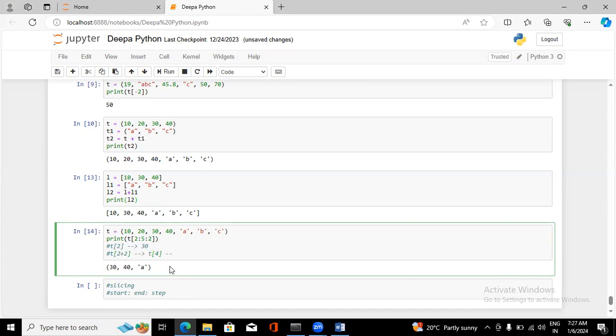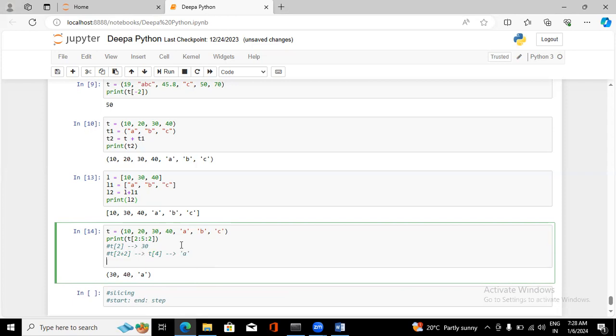And what is the value I have in fourth index? A. After that, it will become T index 4 plus 2, it is T index 6. But as per our end index, it is already 5. The end index itself, it won't include. It is greater than the end index, so it won't give you any data. Now the output will become 30 and A.